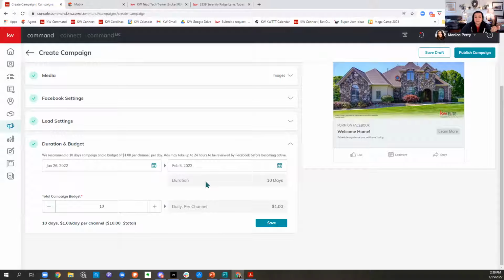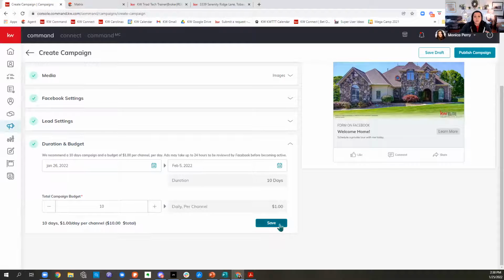Keep in mind, it takes about 24 hours, maybe a little less, for Facebook to approve these ads. So if you're running it for an open house on Sunday, make sure that you're starting it with ample time to give yourself time for exposure, and that you set that duration right, because it's more than likely not going to run today. It will probably start tomorrow. Okay, questions on that? Anything?